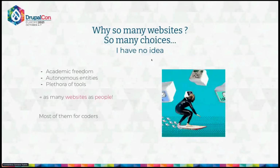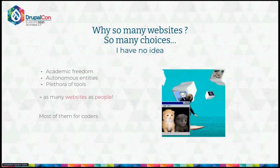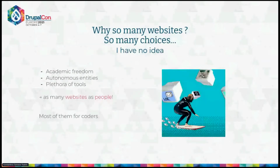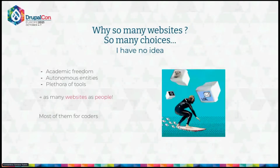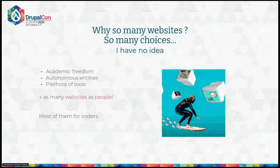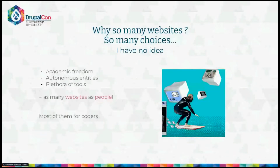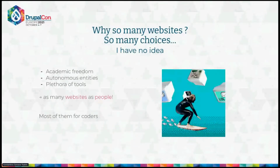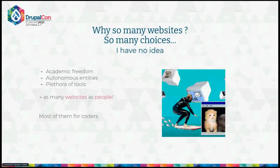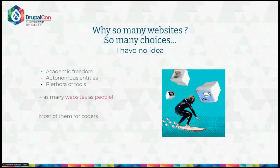The reason why we have so many choices and so little standardization is very closely related to CERN's values of academic freedom, because we are very much an academic institution, and also because there really have to be a lot of independent websites, since the CERN community actually encompasses a lot of autonomous entities. It is not just CERN itself, it's the experiments, it's the departments. So these factors, combined with the history that the web was built here and the long time that this experiment has been running, end up with a phenomenon that there are about as many websites as there are people in the community.